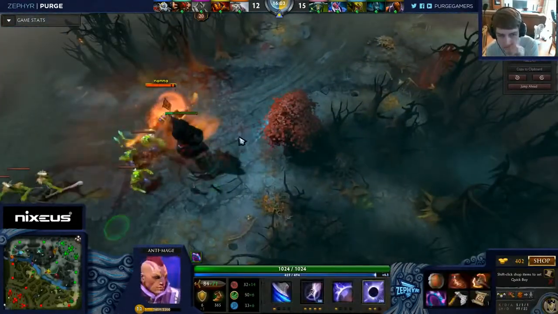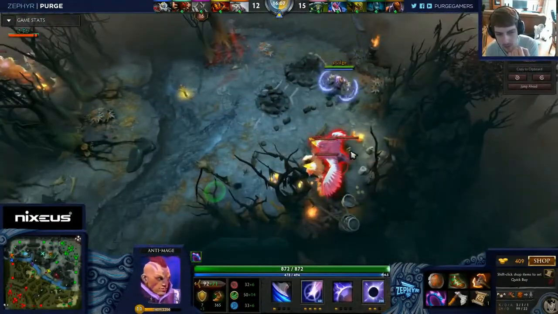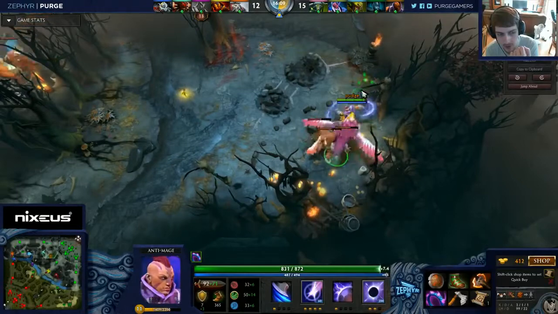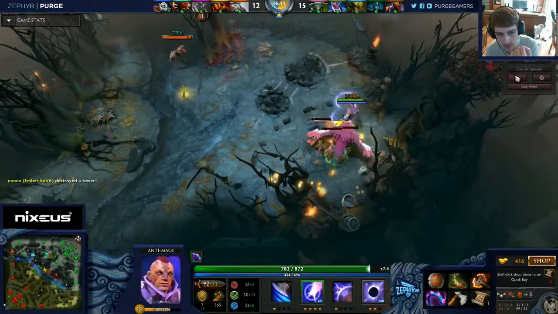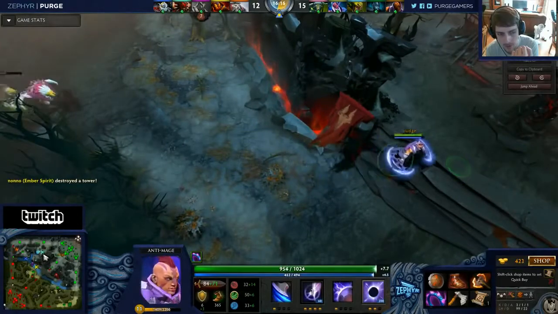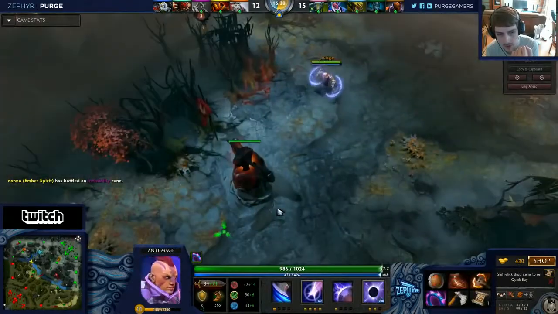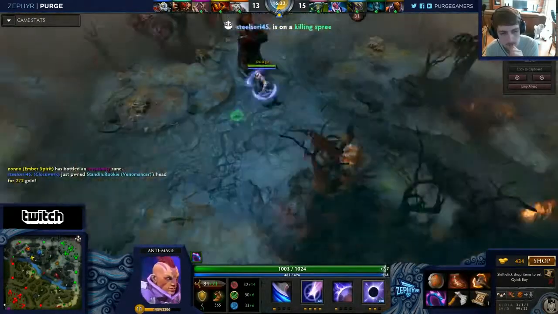Now notice. Looks like we're going to lose the mid tower. It looked pretty dead to me, and I can't really fight him very well, so I'm just going to go farm this. There's a Bloodseeker. I maybe could have stayed and gone to fight, but it looks like my Venom is going to almost live. Dire's top tower is under attack.